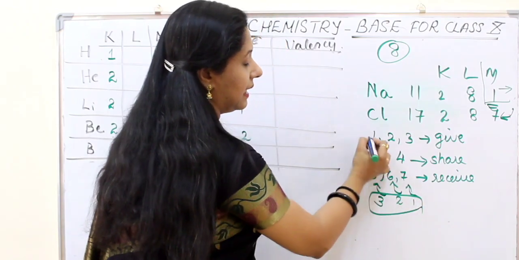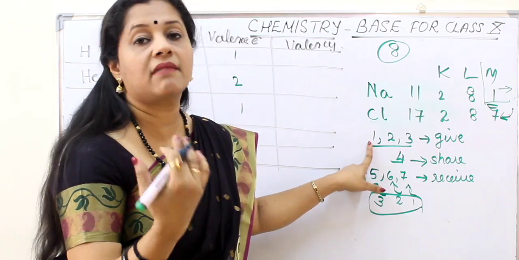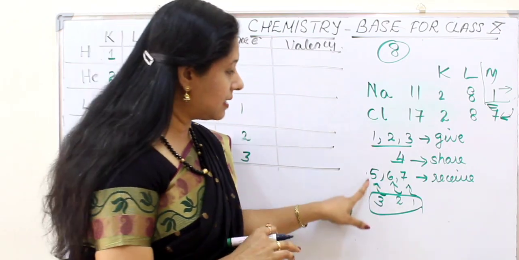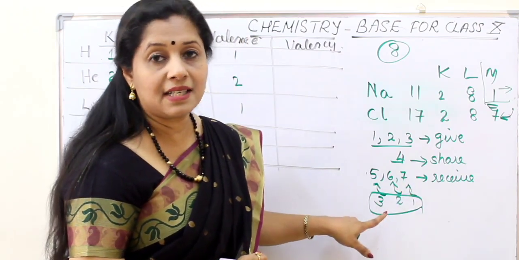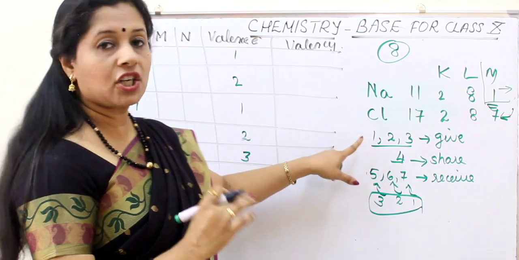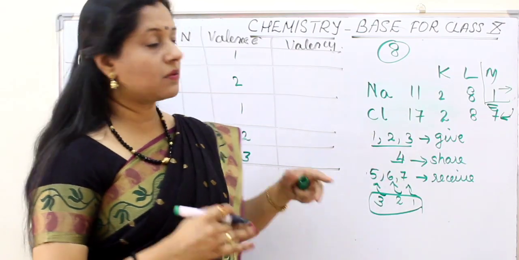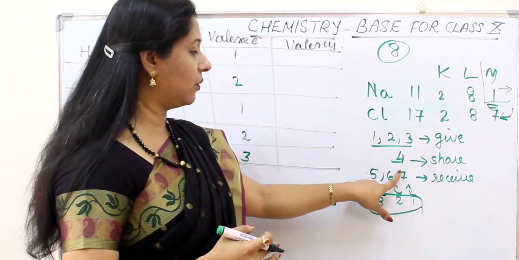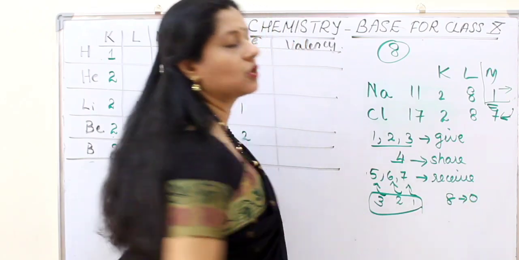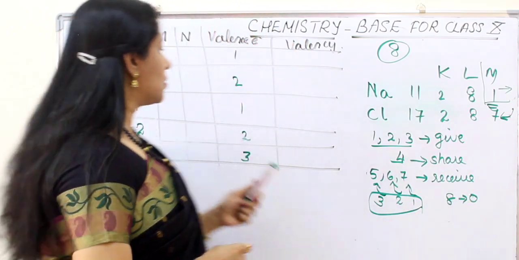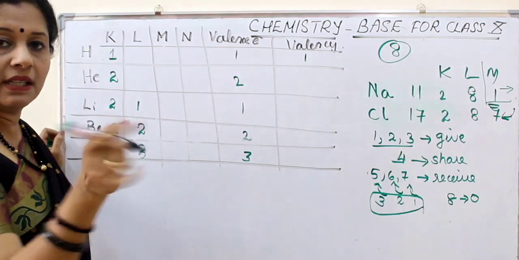So here in these cases, the outermost electrons or the valence electrons and valency are the same. Whereas here the valence electrons are different, valency is different. So the valence electron number can go from 1, 2, 3, 4, 5, 6, 7, 8. Whereas valency will go from 1, 2, 3, 4, 3, 2, 1. If the outermost is 8, no reaction, so 0. Got it? So how will we write here? Here what is the valency? 1, because it has 1, it will give 1.